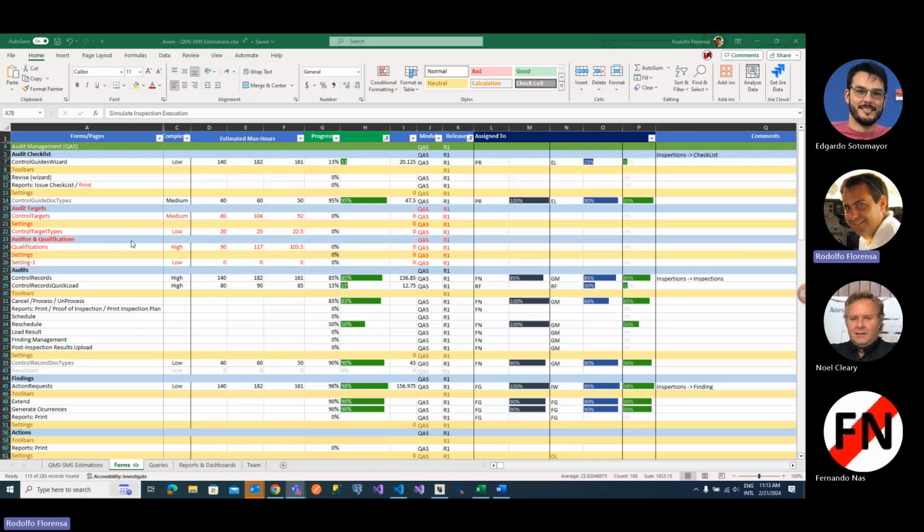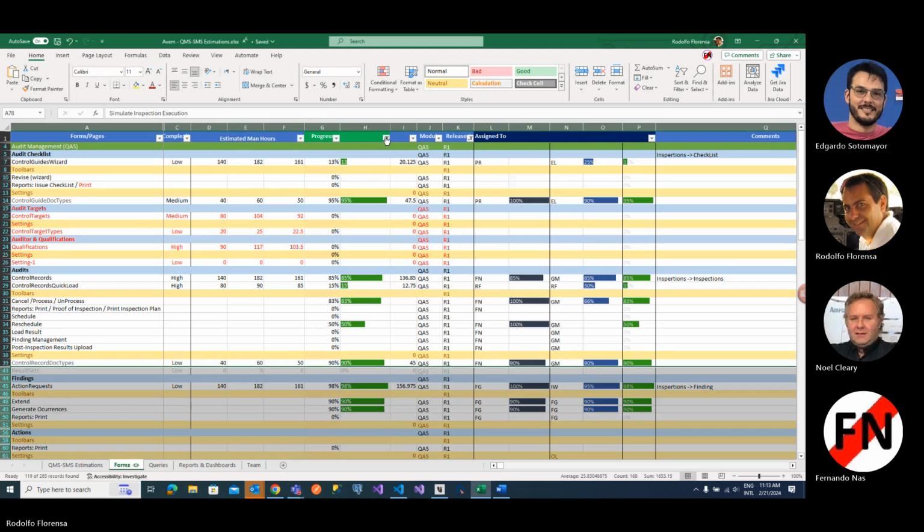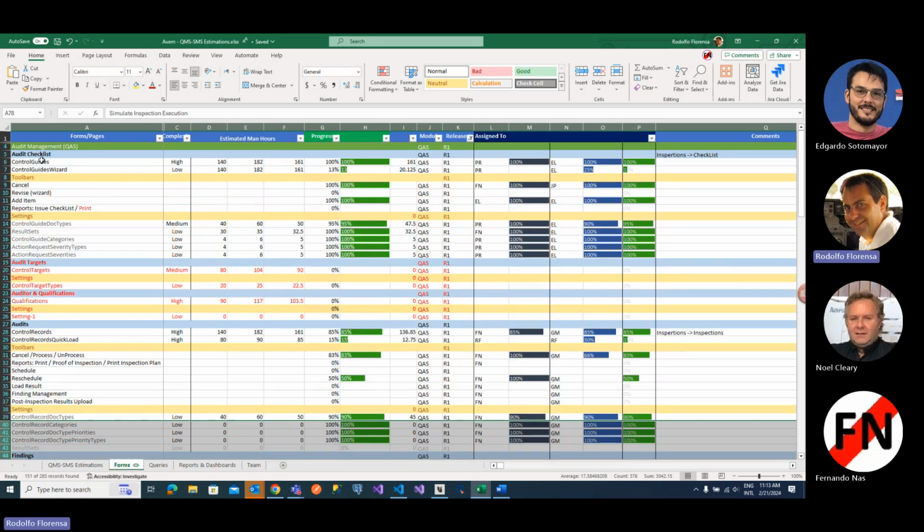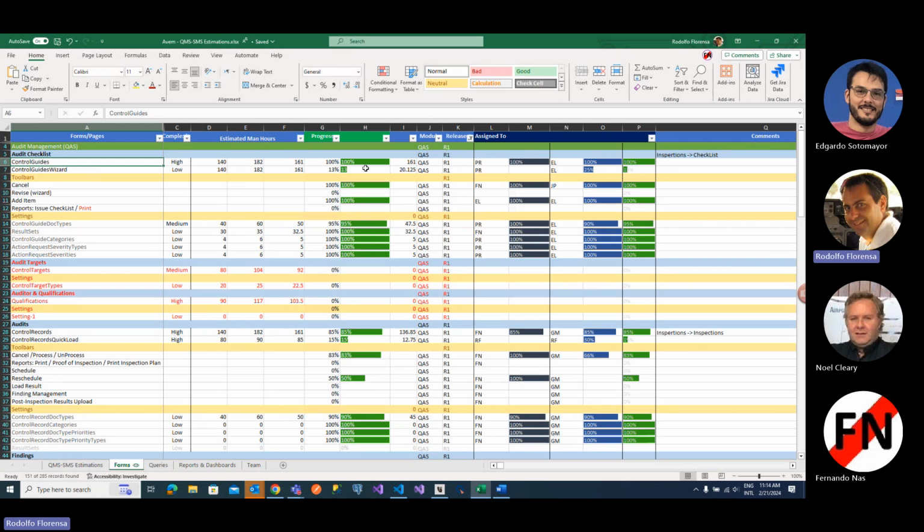Internally in our progress control, we are doing release one. Okay, we have progress. Let me remove this filter. Okay, the section of the checklist we already have done.